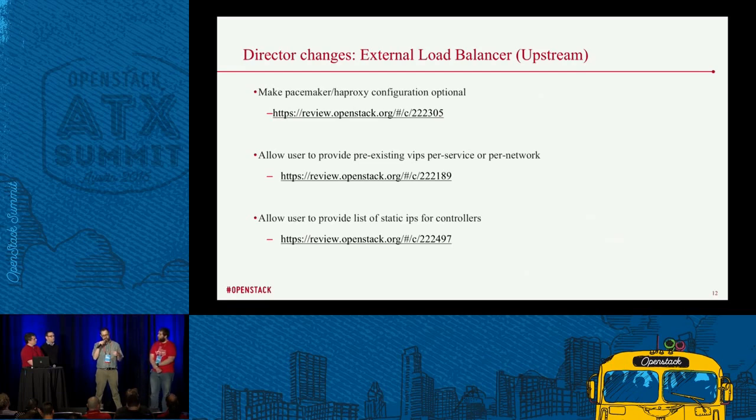And then, if you're going to configure a load balancer to talk to OpenStack, you need to know the VIPs, which are the IP addresses that people will connect to access the service, and of course the IP addresses of the controller nodes that it will proxy the service back to. You need to know that beforehand, and these changes allow you to specify that in the heat templates. So 6 changes occurred to support this based on their needs. Thanks.